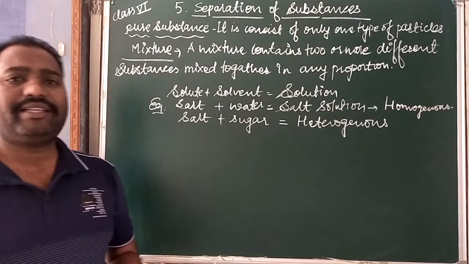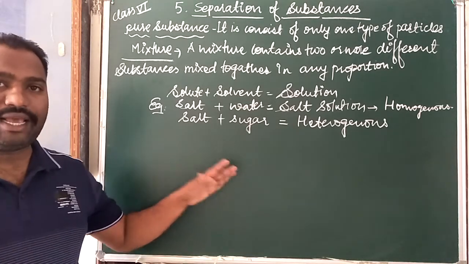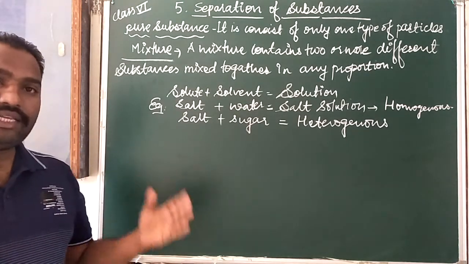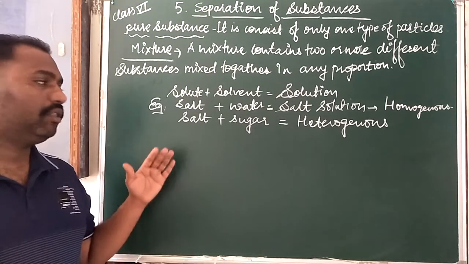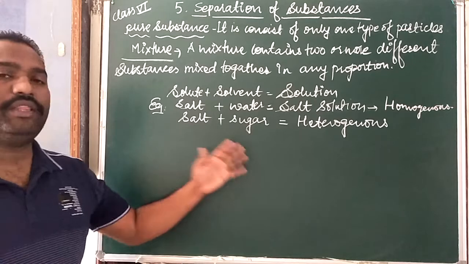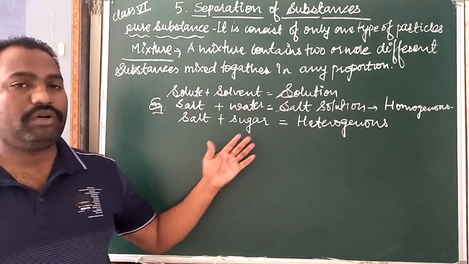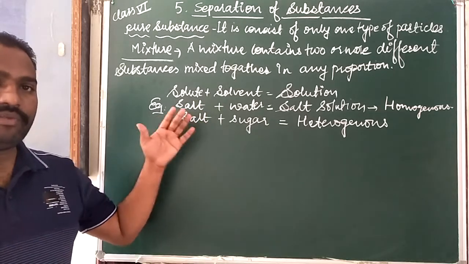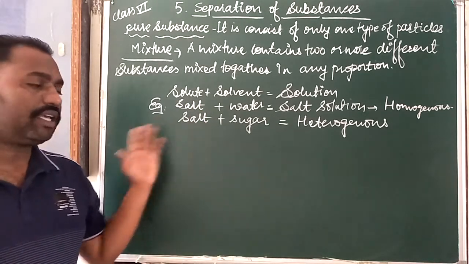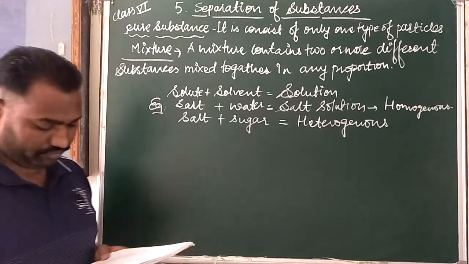Like that, white pebbles with rice is a heterogeneous mixture, but we can easily separate the black stones or any stones which are found in the rice. We can easily separate them from that. So it is a physical change. It means physically we have to separate. This is not a chemical mixture. That's why we have to separate it physically.